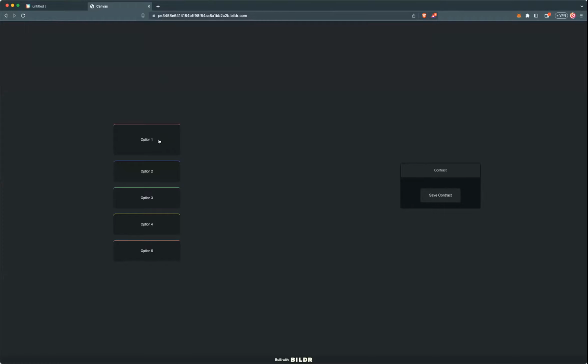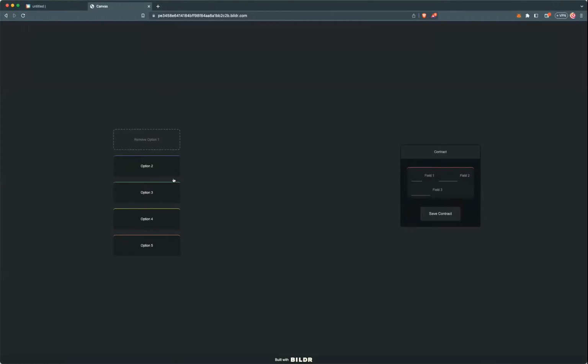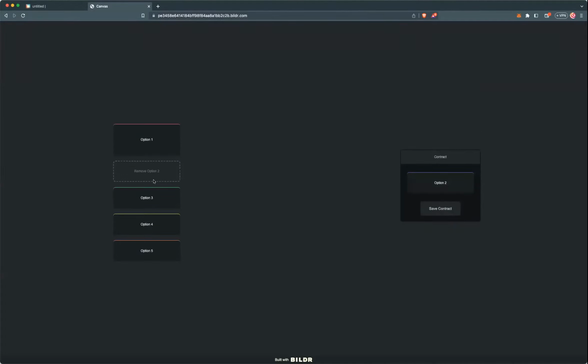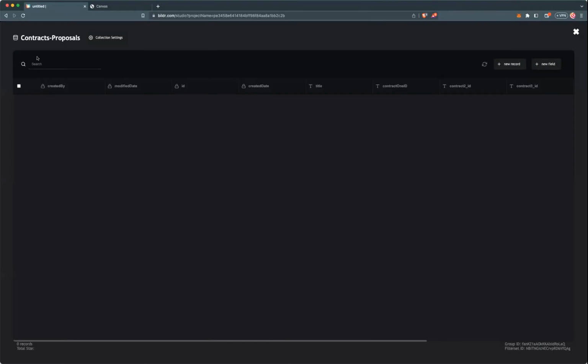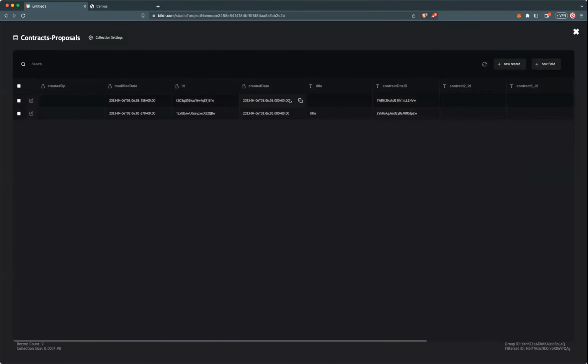Basically how I want it to go is they would just click on an option and it would come over here. So they can click it and then they can remove it and do all these fun things. The moment they are happy with all their options and they put in some numbers, whatever it may be, they will save that. It'll come over to the data record. Now, I don't know why I created two, but I'll figure that one out.